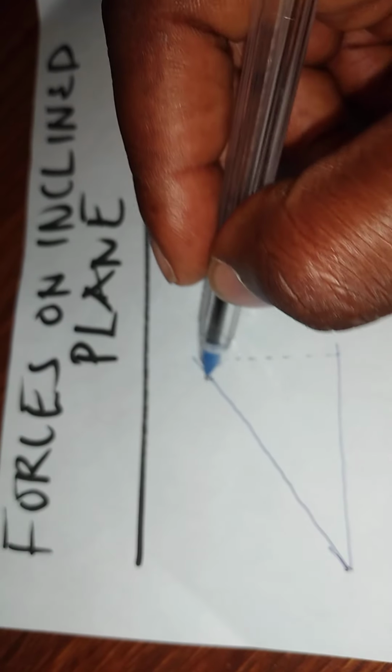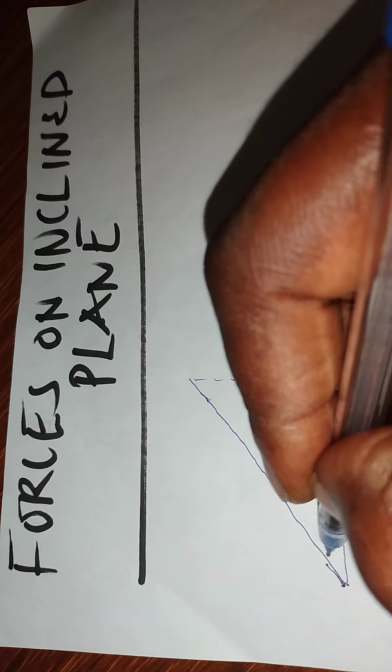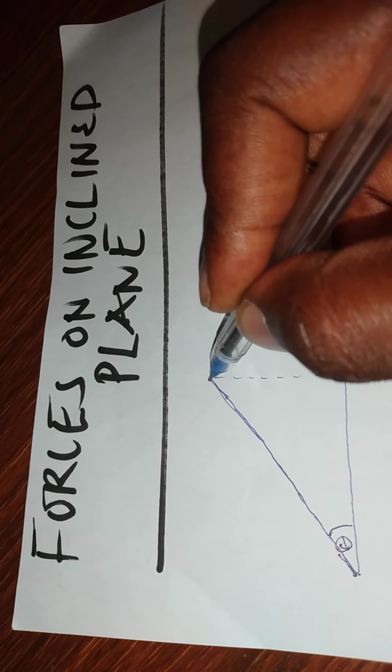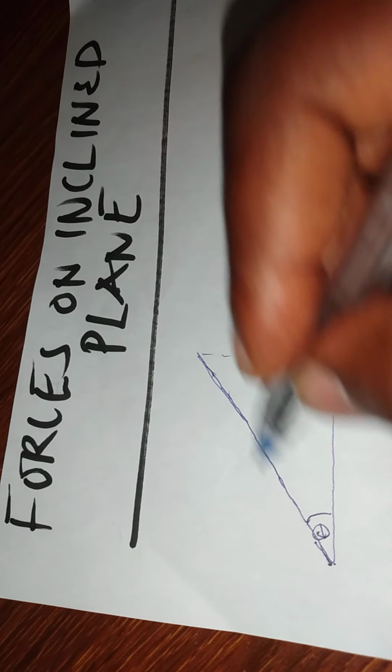Now, if you want to talk about inclined plane, an inclined plane is simply a part in the system where there is an angle theta, or there is an angle to the movement of an object. So if we consider the diagram that I have here, this is the angle, and this surface is representing the surface on which there is going to be either an upward movement or a downward movement.